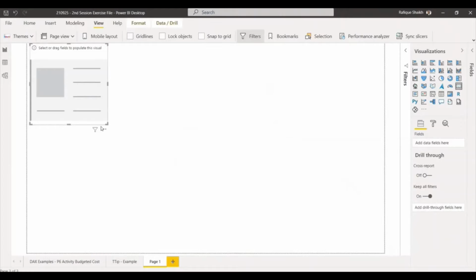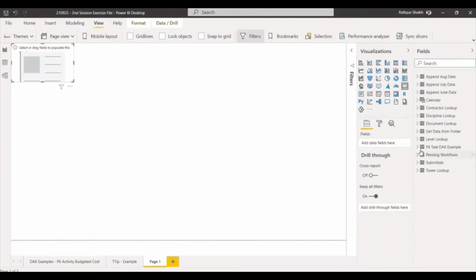Card visualization is available to show you the summarized total number. Let's say, for example, we want to see the total budgeted cost. Very simple. Visualization is fairly simple. The difficult part of learning Power BI was understanding the relationship and DAX. Those are the core part. Visualization is fairly simple. You just click, drag and drop, and that's the fun and easiest part of Power BI. You have all your functions created. It's just about painting on the canvas.